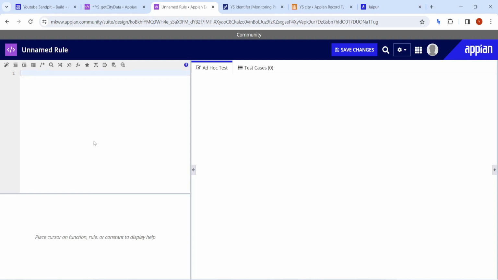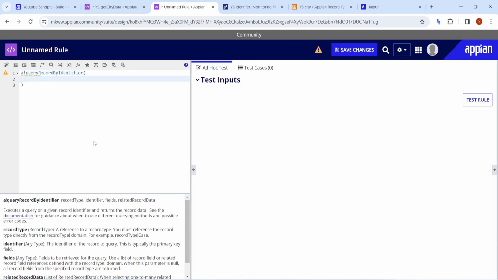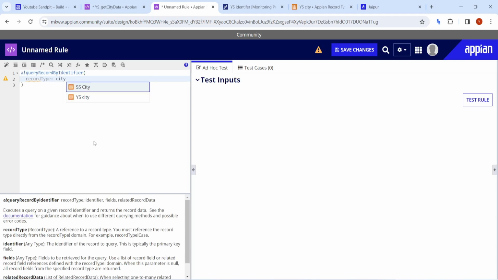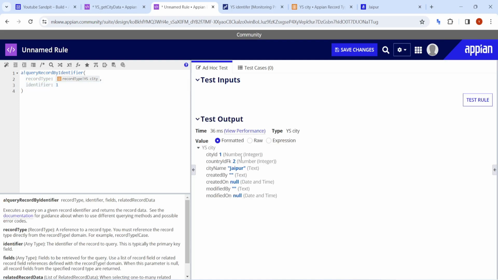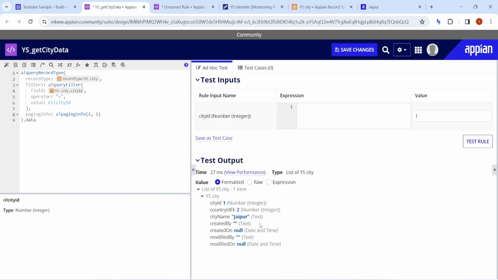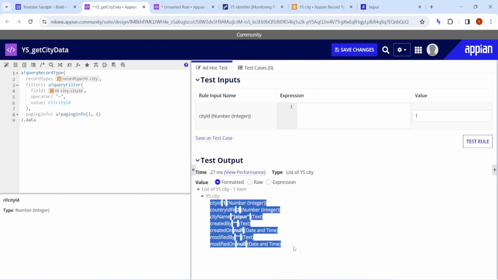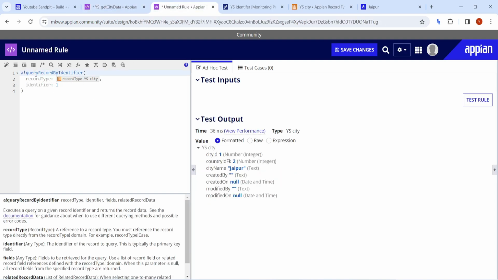Let's see how it works. I have written query record by identifier, and now which record type do you want to query? I want to query my city record type, and my identifier is 1. If I pass 1, without writing a query record type and all this, I am able to get the same data. Even the data type is the same.